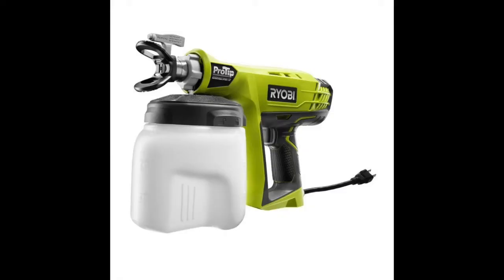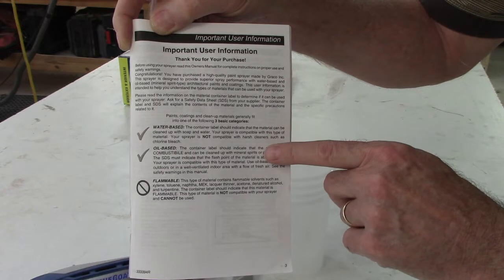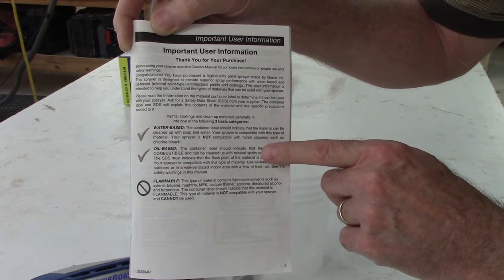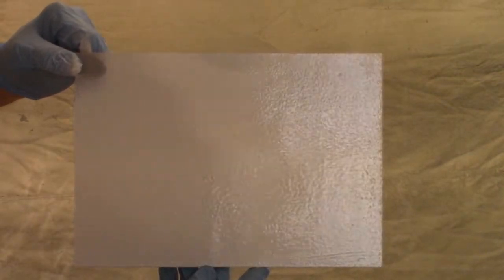In this conclusion to our Paint Sprayers 101 series, we're going to reveal which handheld airless sprayer we selected for testing. We'll go over the rationale for that selection, and we'll provide an in-depth test report to help you decide if an airless sprayer will meet your needs.